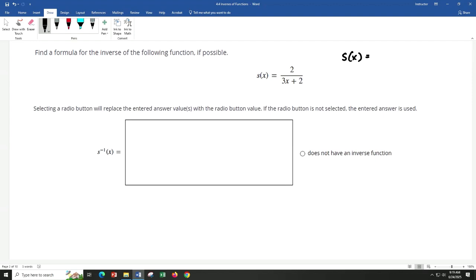What does it look like? Exactly. 1 over X. Before I did any sort of translations to it, before I said, well, let me increase its magnitude or let me skinny it up, whatever, its base looks like that. What does the graph look like though? Yeah, you've got the weird little loops. It's going to look like this.